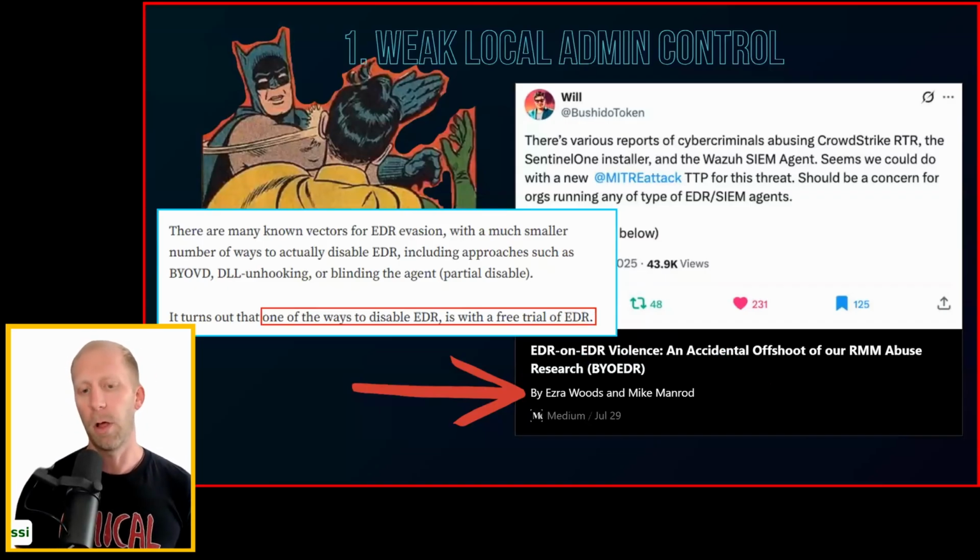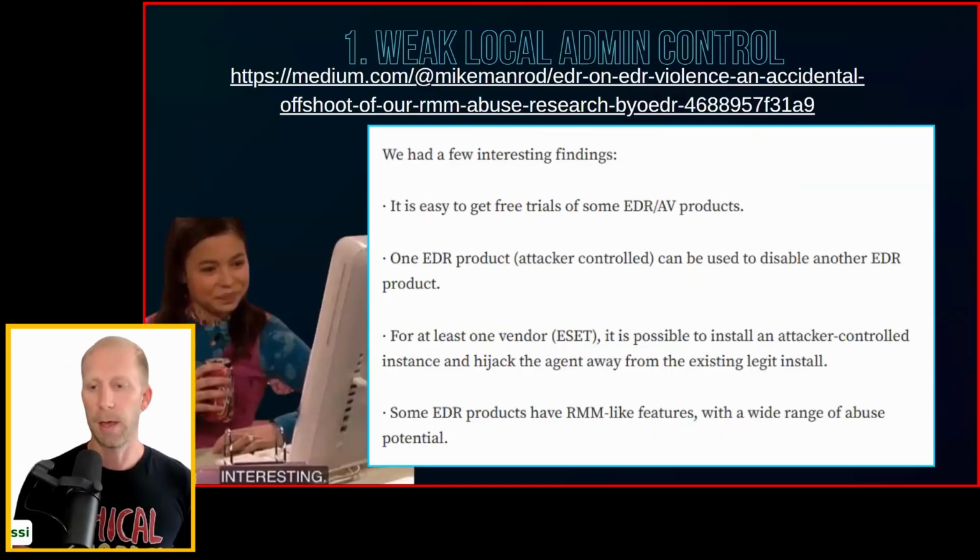They wrote this article about how this kind of attack takes place, all because of weak local admin control. If I can install an EDR product onto another host that already has an EDR product on it, I can make my EDR take over.